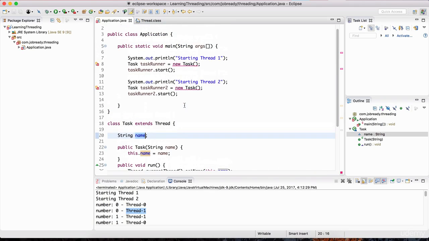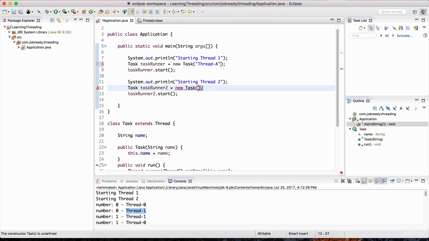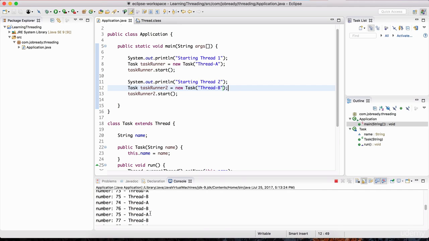And up here, when we're instantiating an instance of the task runner, we can pass in the particular name that we want to give this thread. So I'll just call it thread-A, and over here it's going to be thread-B, and let's hit play. And that's all there is to it.